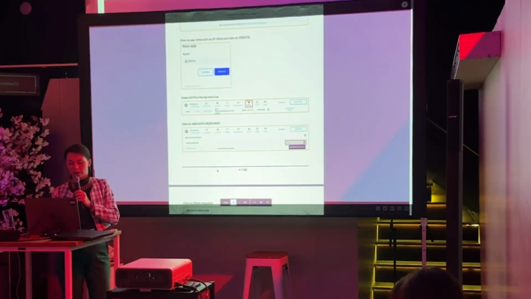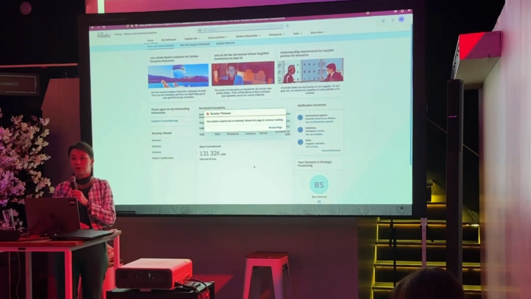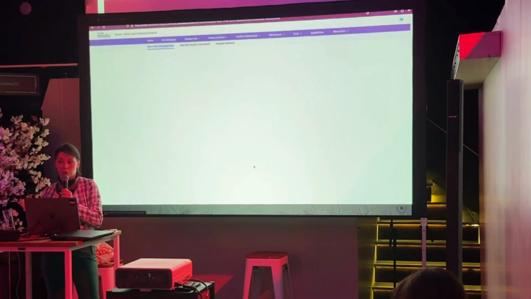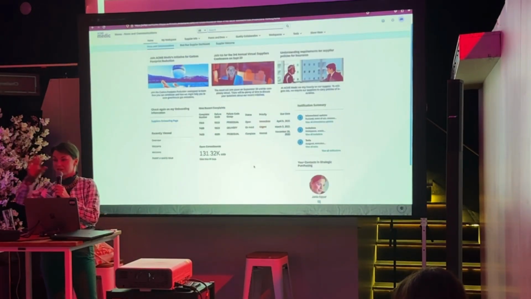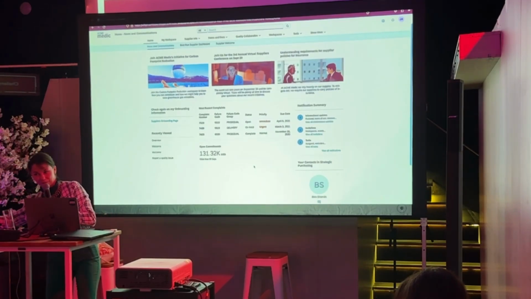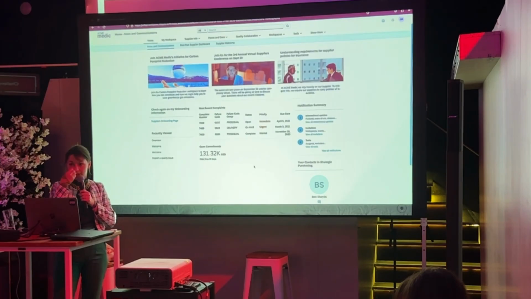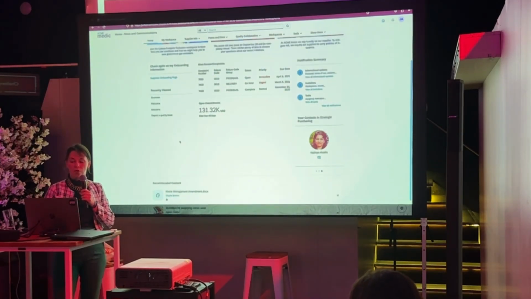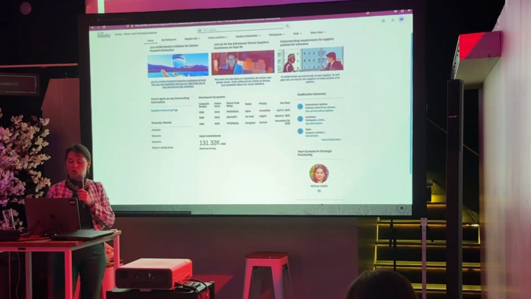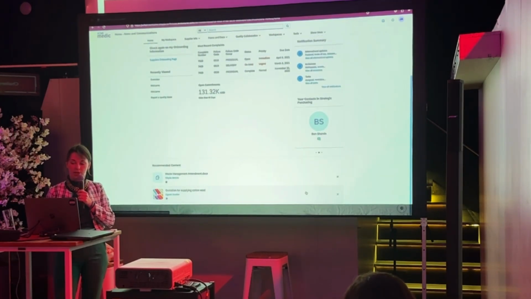Well, so this is one example, but again, I believe in showing you quickly how this software looks like. And again, there are various variations. This is not the one, but this is one of them. So for example, this is now a supplier portal. You can see here quite an overview of what's happening, direct links in your organization, already some kind of overview of complaints, direct pages of where to go to, who to contact, and so on and so on.